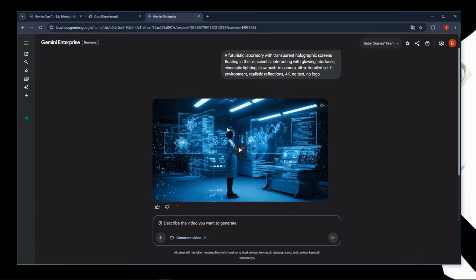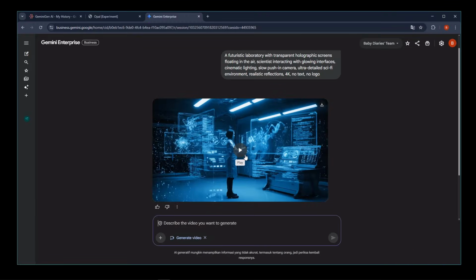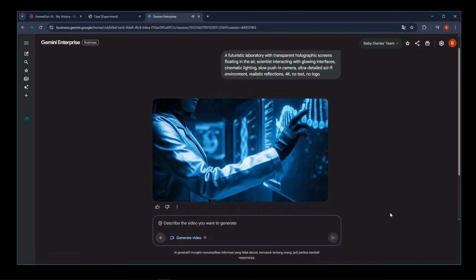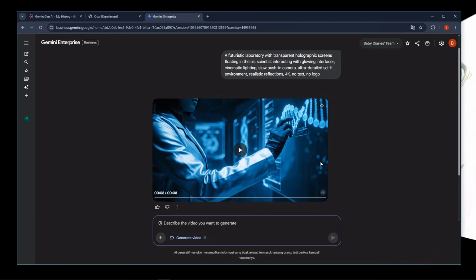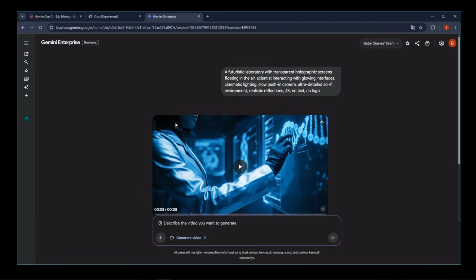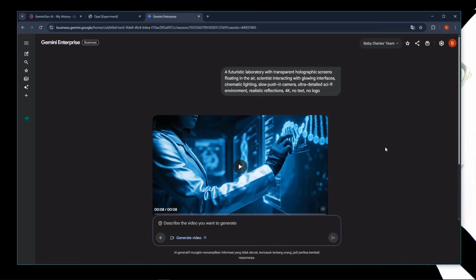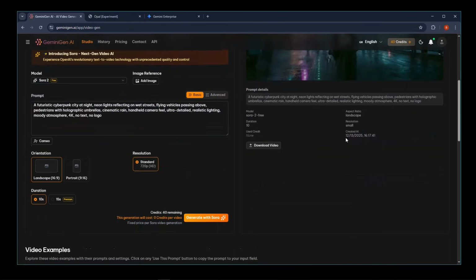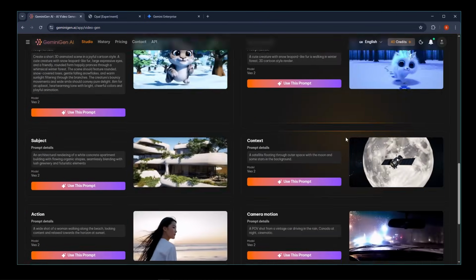Then, this is the result made using Gemini Business. For the quality, it is the same as when we are making a Veo 3 video, because indeed, the model available in Gemini Business is the Veo 3.1 model. So that is the way to make Sora 2 and Veo 3 videos for free. You can try this method while it is still valid, friends.